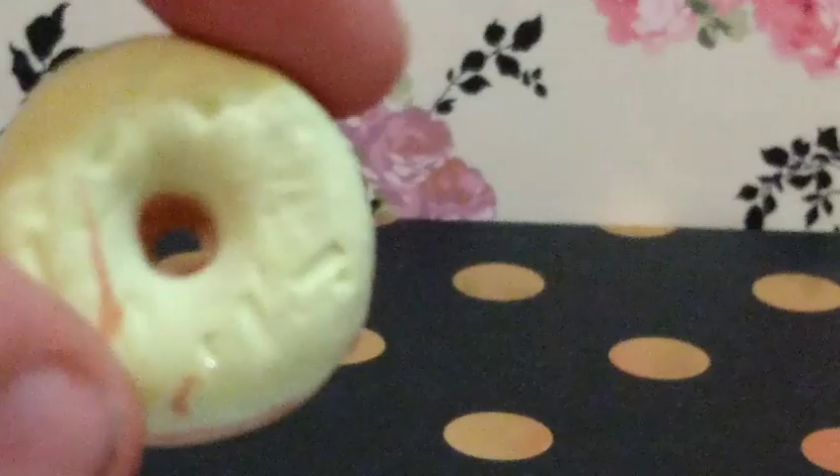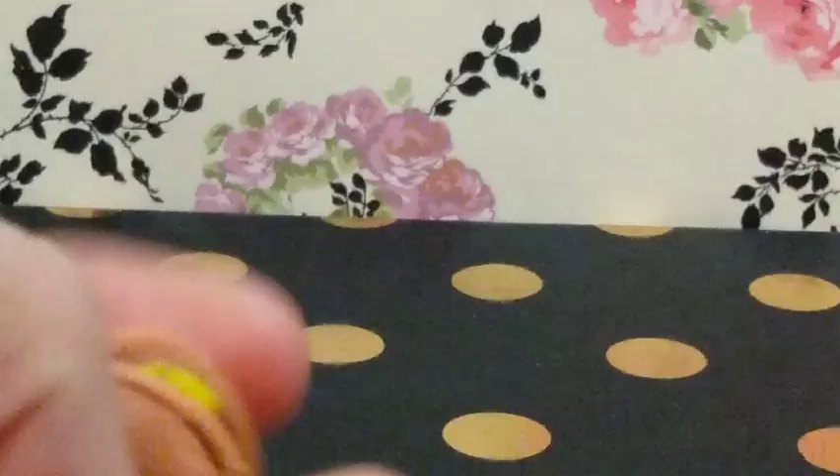The next thing I'm going to be showing you is this yellow donut, and I'm going to be stacking up my donuts today. I don't know what this is but it's not a donut, so we're not going to be stacking it. I do have this brown donut — the tower begins! — and this pink one. Oh my goodness, it's getting so tall! Look at all the donuts — yes! Oh, I kicked it!